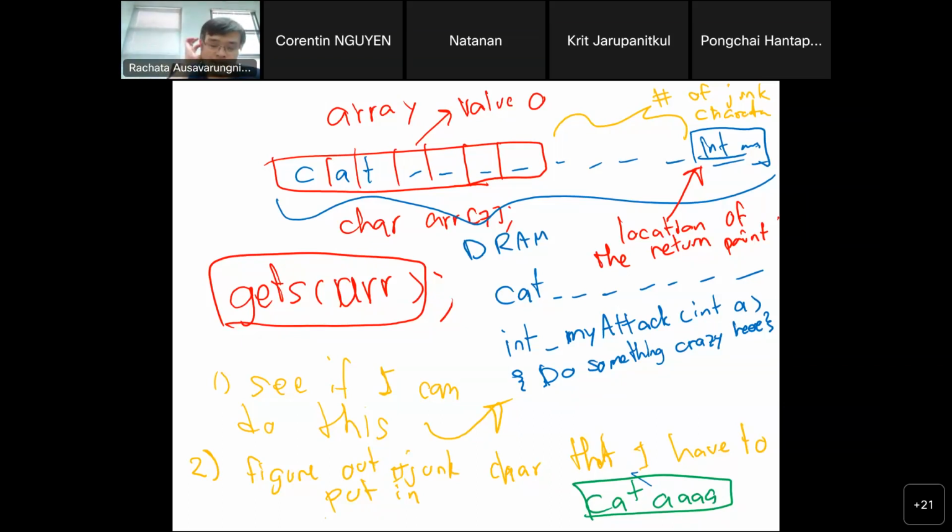So again, you have a really legit concern, right? ARR of 7 should limit the cap, and modern day systems have a way to check. So these days, it's much harder to do the buffer overflow attack because first of all, you need to bypass that check to make sure that you can write more than 7 things. So again, is it more clear now to you? Yes, it will check, and you should get something like a segmentation fault.